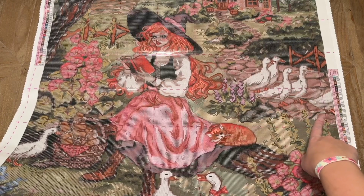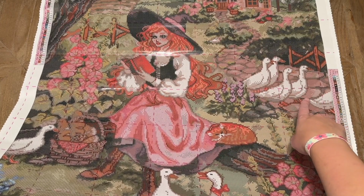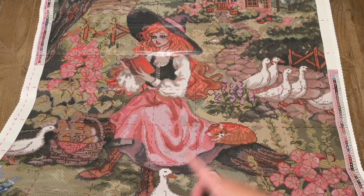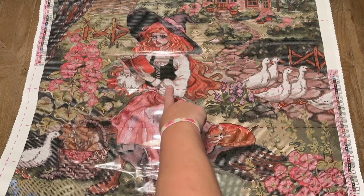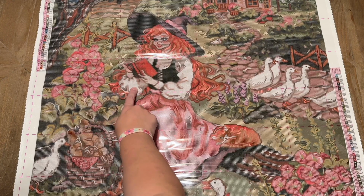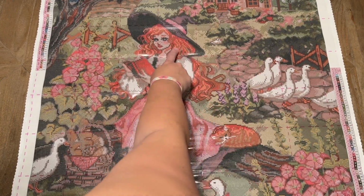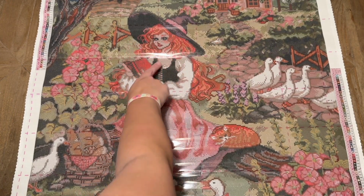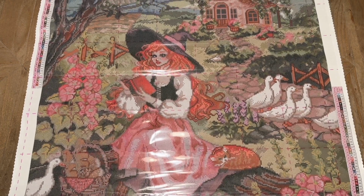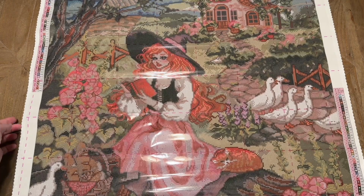Our geese over here have the same kind of special drills as the ones we've already looked at. They have the white fairy dust in their bodies, then the darker brown fairy dust in their feet as well as their beaks. And then the white of our witch's sleeves, these are all white fairy dust. Then in her hair, we have a good amount of the dark brown fairy dust. It's the darker color that you see all throughout her hair. Did we have that much of that dark brown fairy dust in that bag? I guess we must have.